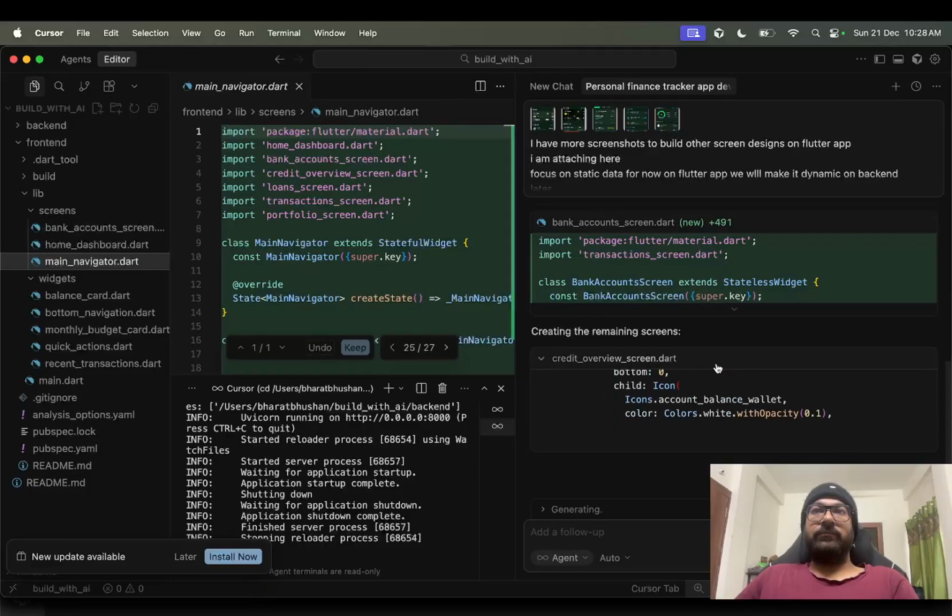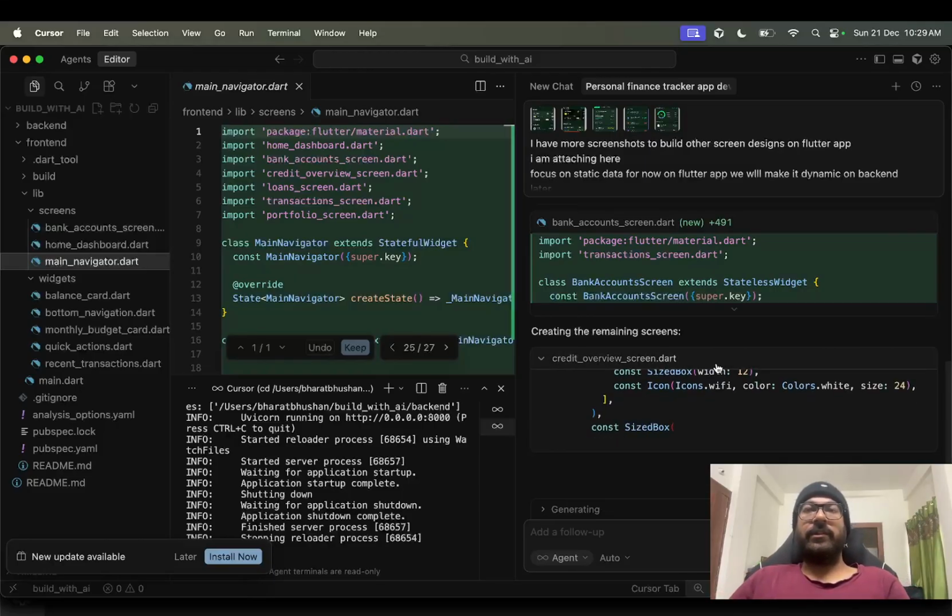So everything is ready to use. There's no chance of any mismatch between what you're providing and what you're getting. Everything will be in aligned order. Let's wait for a couple of minutes, and it will be ready to show us.